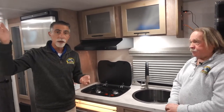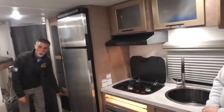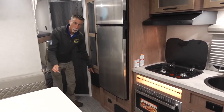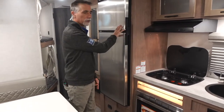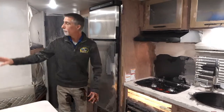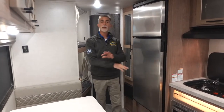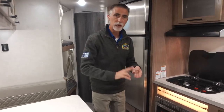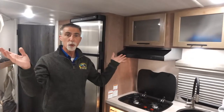The lights are battery. This thermostat is battery. The fan in the furnace is 12-volt battery. The ignition of the propane is a 12-volt piezo igniter. The refrigerator is 12-volt. The water heater is propane. The pump for water is battery. Everything on this thing except for air, microwave, and this one has a 12-volt TV. Most of the time, the TV needs electric, but everything else works. That's part of the fun.